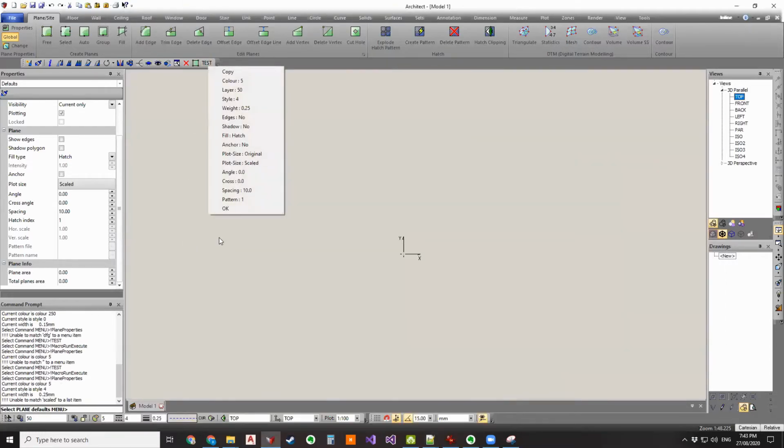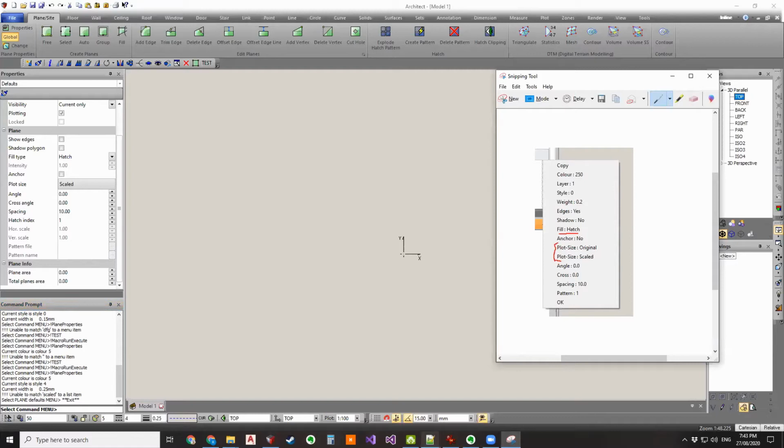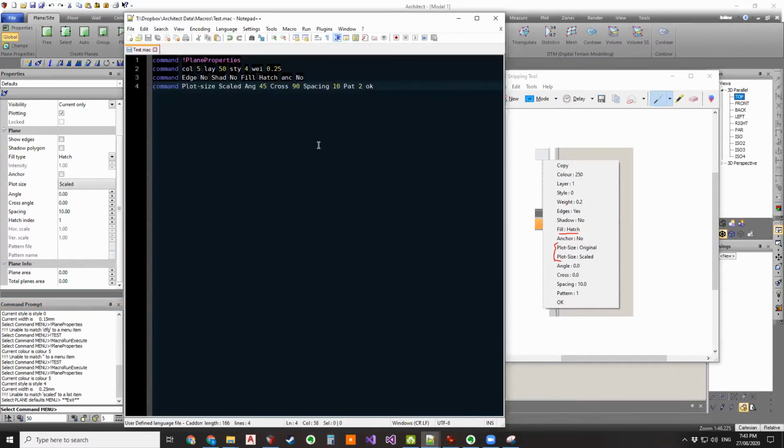We'll run test, and we've got a complaint: can't match scaled to a list item. I've probably spelt it wrong, knowing me. SCA, no. Apparently you have to use original in macros.